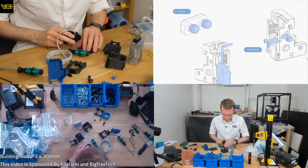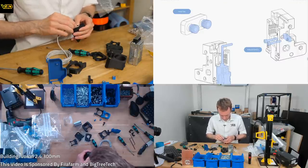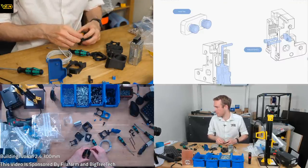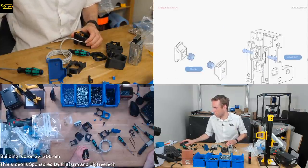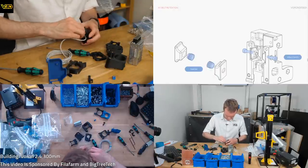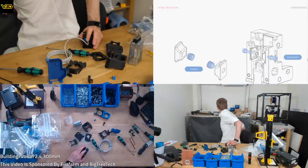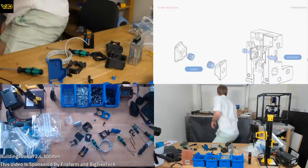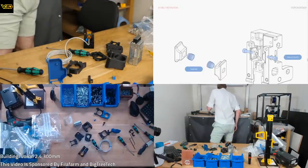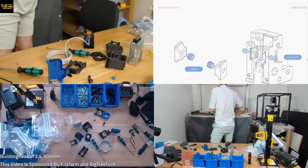These printed parts were actually printed back in April, so it was probably the latest version in April. I've been planning this for quite a while. M3x12. Where's M3x12s then? M3x6. Oh, that's the 12.